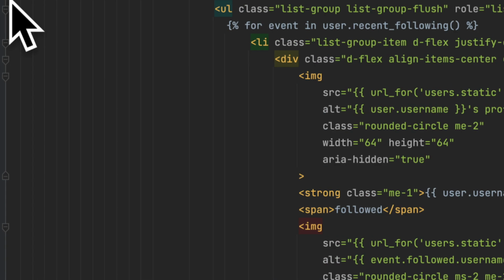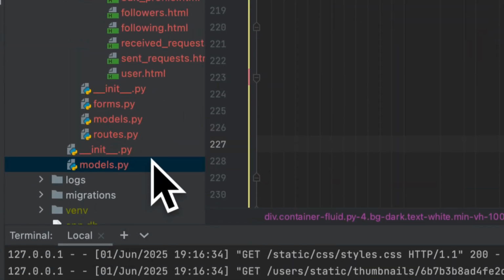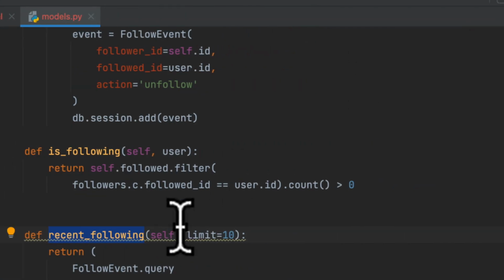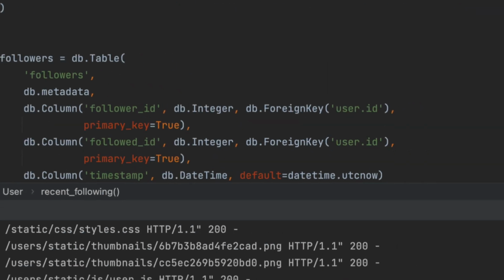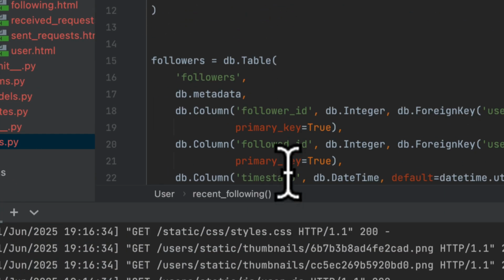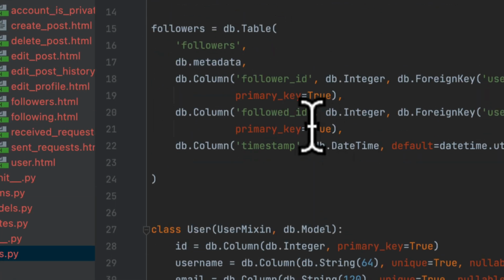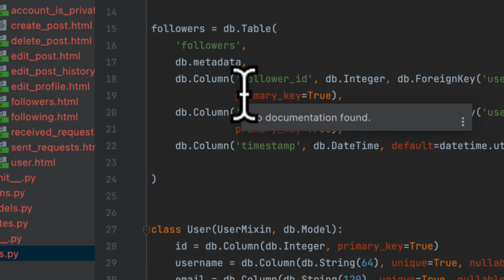The first file that I edited is models.py, which is the main database file for our application. At the top, I created a relationship for the followers.